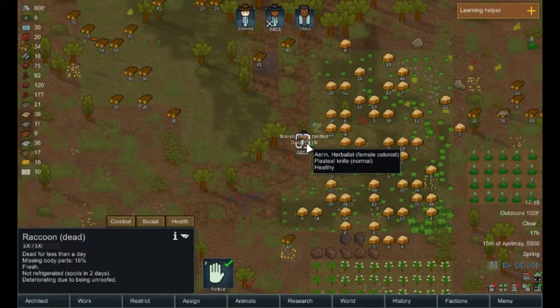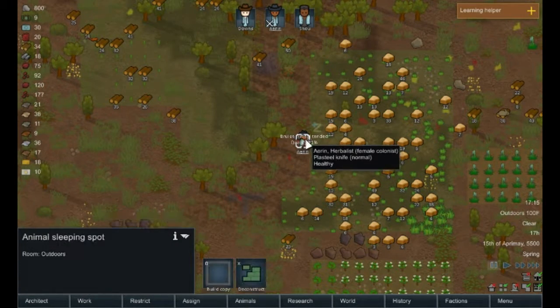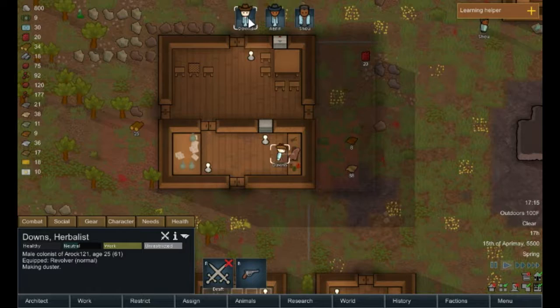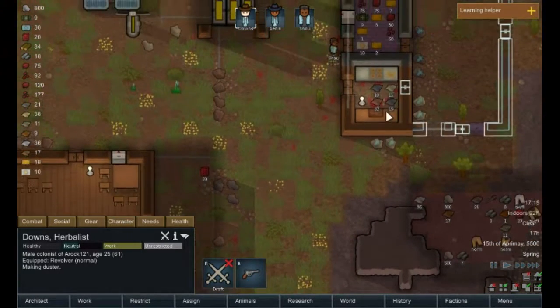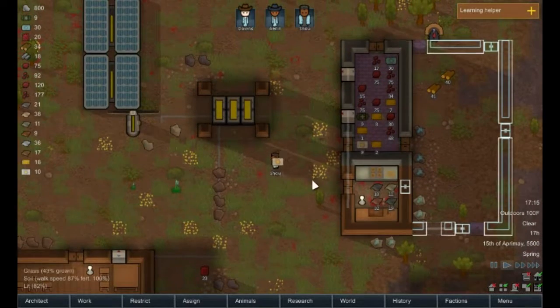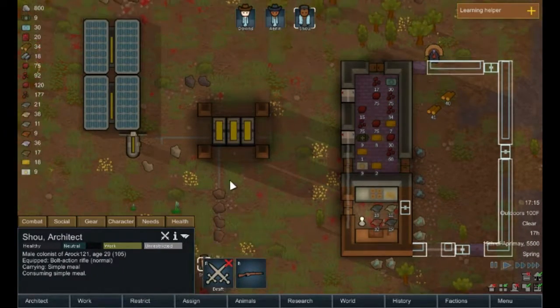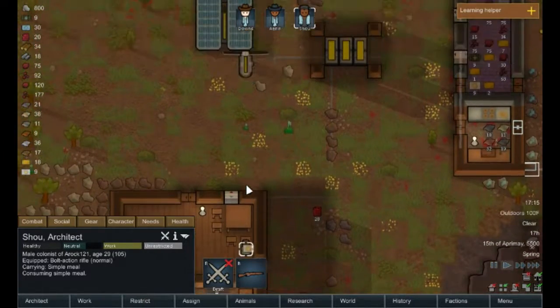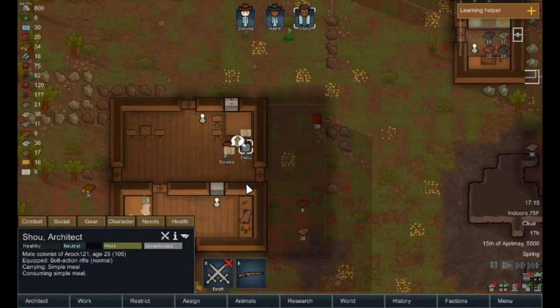Bam. Dead raccoon. All right, so let's turn off the sleeping spot. Turn off this. Haul this raccoon. You're over here. I'm going to raise the butcher creature priority just so we can butcher some creatures. I kind of want to go kill that turkey real quick, but you're both eating food. I'll have whoever finishes the food first kill that turkey.